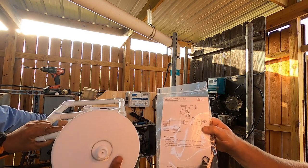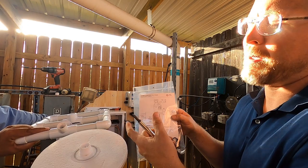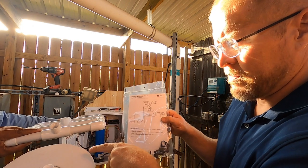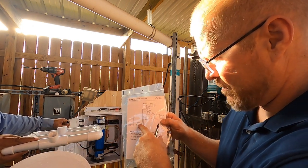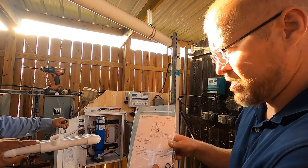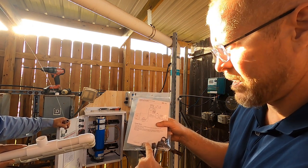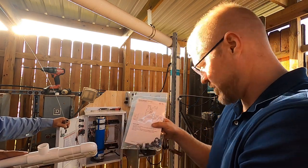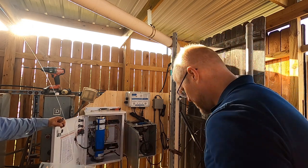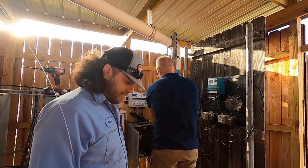So the diffuser, no Teflon tape needed. Or there's some on there naturally. It's not to keep it from leaking, it's mostly to lubricate it so that it goes in well. The disc is going to screw onto that, and then there is a fitting in this bag that's going to go in here. Then that hose is going to connect to the end of this, and you've got a hose clamp on there. Did you do this on the last one? The other one has a diffuser rod that goes in the pipe. This one goes down the bottom of the pit. So, if you guys want to assemble that, I will finish getting this part together. And why did you do it in the pipe over there as opposed to here? They don't have a pit. But, so it's better to do it in the pit?